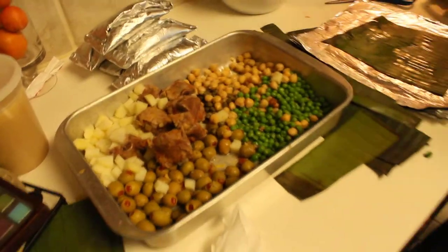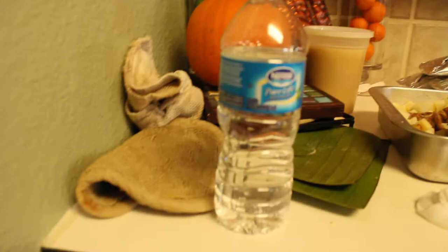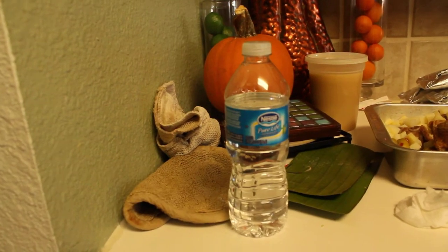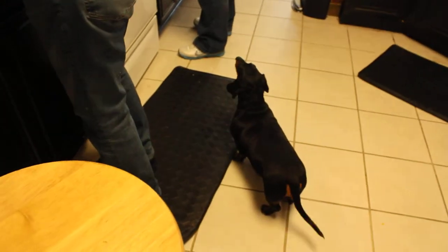Dia working her magic. She got her little refreshments right there. What we got there? A little advertisement going? Nestle. Here's the security dog. He's making sure no one's eating the food. All right? Come here, boy. Tell everybody who you are, huh? Tell everybody who you are. Done. You're taking care of things over here. Here you go.